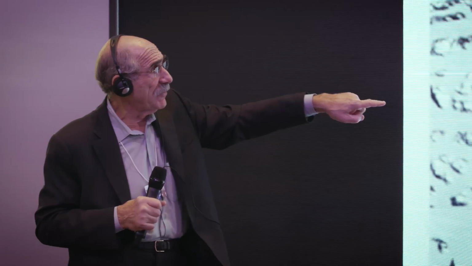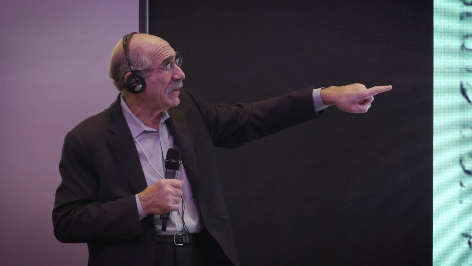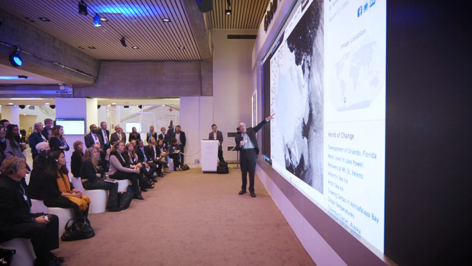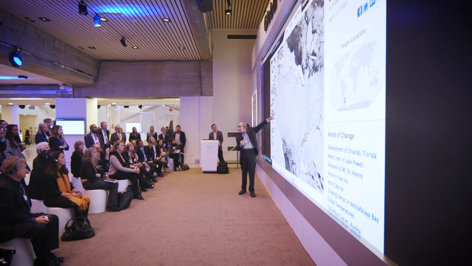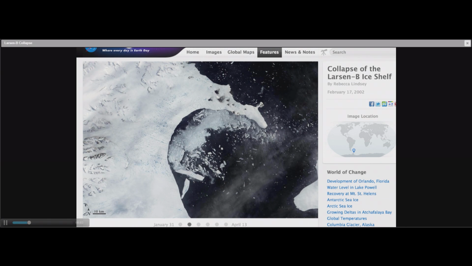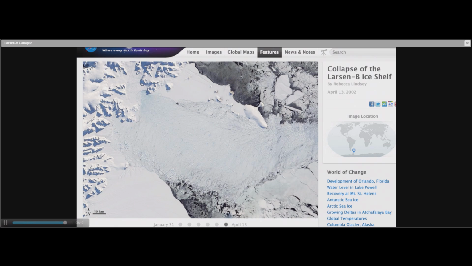Now, this series of events occurred over just 6 weeks in 2002 when the warming just got too much for this part of the Larsen B ice shelf. Slowly, it starts to fragment, and then it becomes, this is open water. It's like slush. It's just open water with icebergs in it. So we went from a fully integrated ice shelf with just a little hint of warming on top from those melt ponds to basically open ocean with some icebergs drifting around. And that, again, occurred over a period of only 6 weeks.